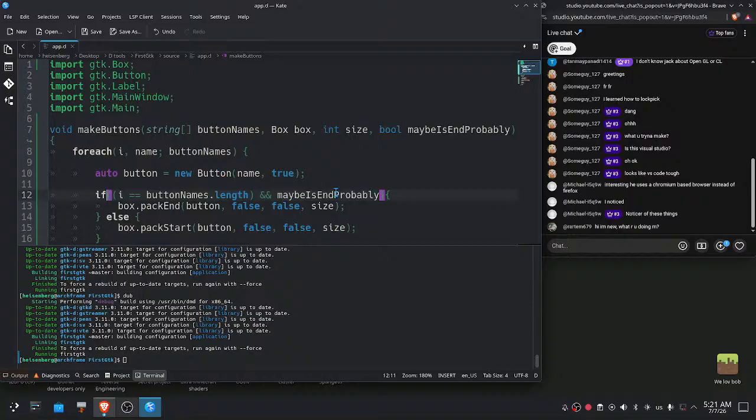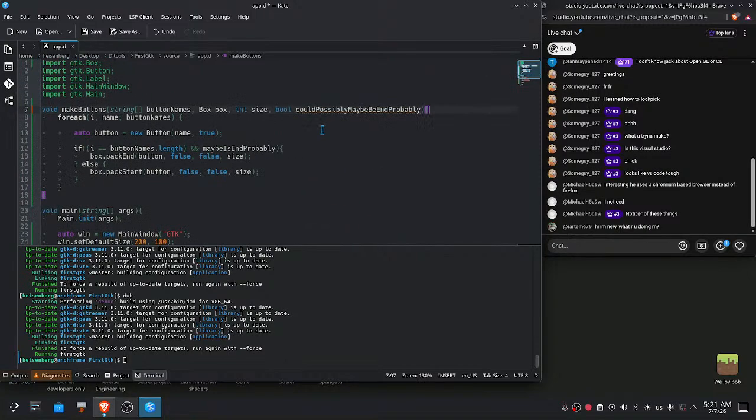button names length maybe is end probably. We could make this better, I feel like. I feel like this could be a lot better of a joke. Like possibly, maybe, could possibly, maybe be, B, is end probably.